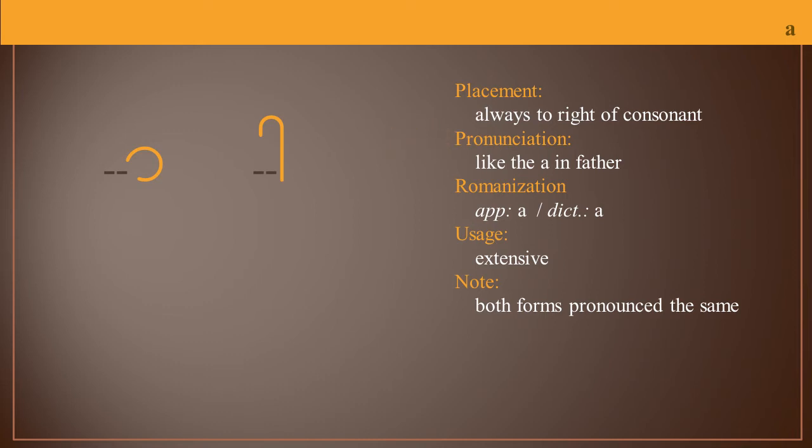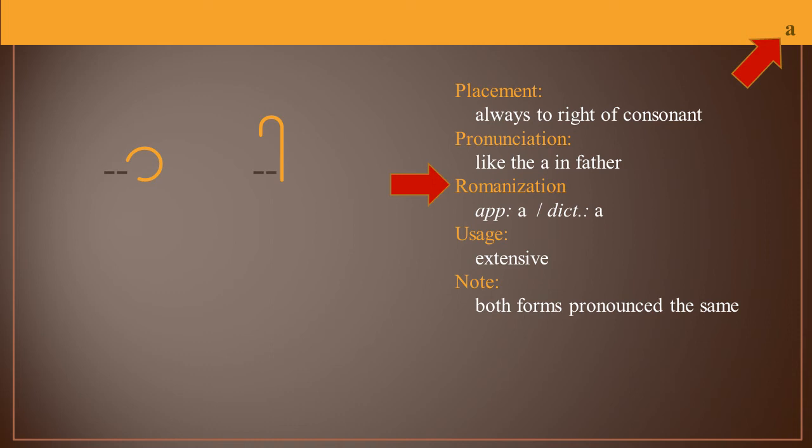Now if you use the language app or the Paiboon Publishing Dictionary or maybe some other dictionaries, they're going to use a method called romanization. In other words, let's try to put these Burmese sounds into Roman letters, the letters that we use in the English language. And so we've included a description of how you're going to find these vowels represented in those resources. We're going to give you two different usages. The first is, how does the language app romanize that sound? The second is, how does the Paiboon Publishing Dictionary romanize the sound? We're going to put it here under the heading of romanization.